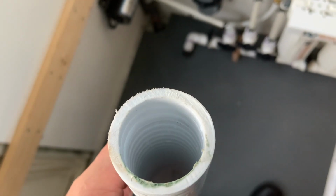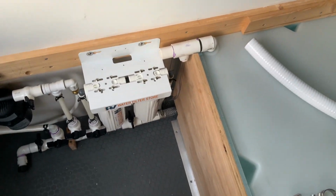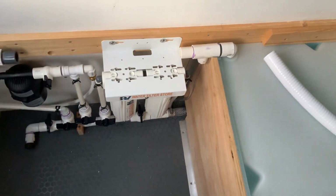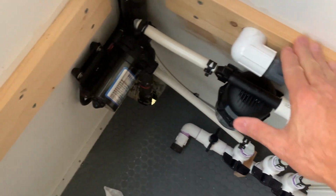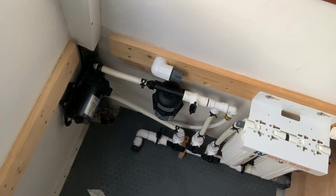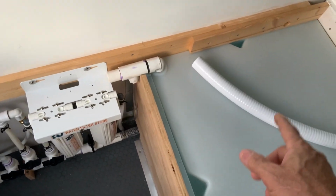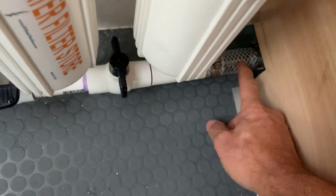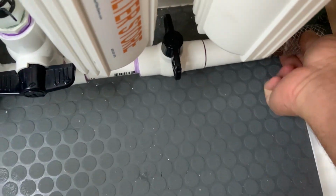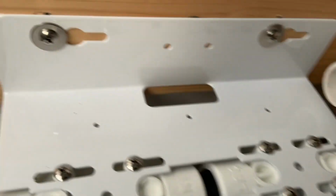I was just now thinking to myself, the reason why I went with this is I didn't want to have sunlight causing there to be mold or anything in there, which is a valid argument. But this is going to be a piece of plywood and the mattress is going to be on top of it, so it's going to be dark down there almost completely. So I'll just buy that much of this kind of hose, and hopefully I can find a piece of this that's got the right inside diameter to fit on that.